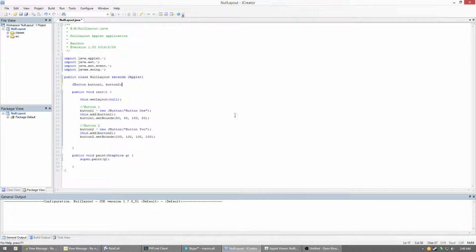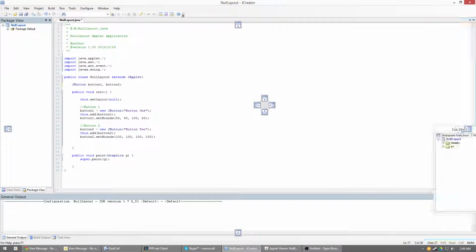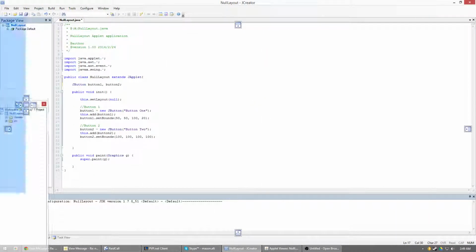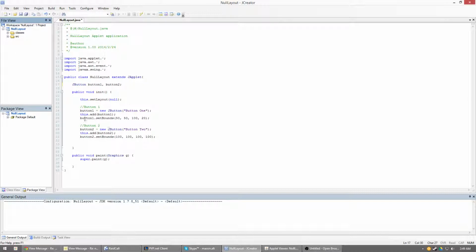If you look at JCreator, for example, it has a layout. In your main part up here, you have all your code. On the top, you have your action bars and then your quick buttons. On the left, you have file view, package view, and general output. I'm sure whenever they programmed this, they had a layout and said, okay, this needs to go over to package view, this needs to go to file view. So no matter where I move this file view, if I move it over to the right, all the stuff goes with it. That's a nice way to change anything.